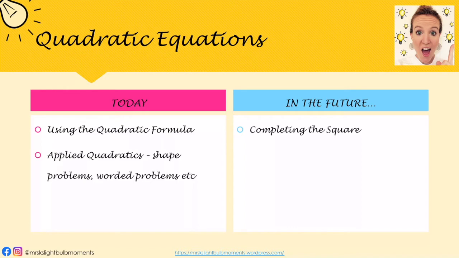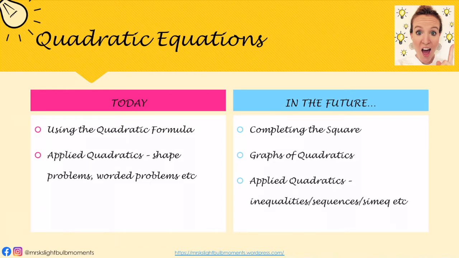So we've got completing the square to come, we've got graphs of quadratics, and we've got further applied quadratics. So quadratic inequalities, quadratic sequences, quadratic simultaneous equations, and so on. So there's a lot to do with quadratics. They pop up in so many different areas of maths. But today we're just going to be focusing on the formula and then shape and word problems.